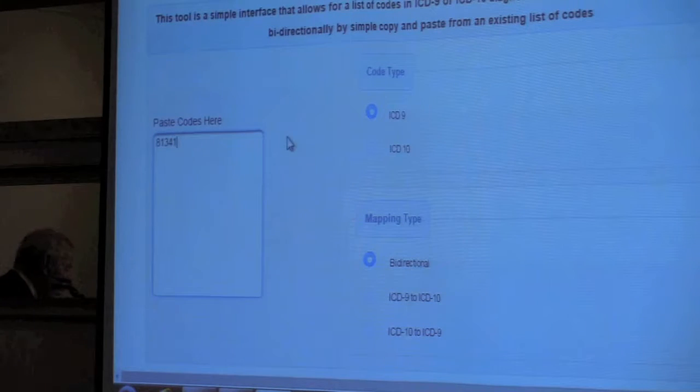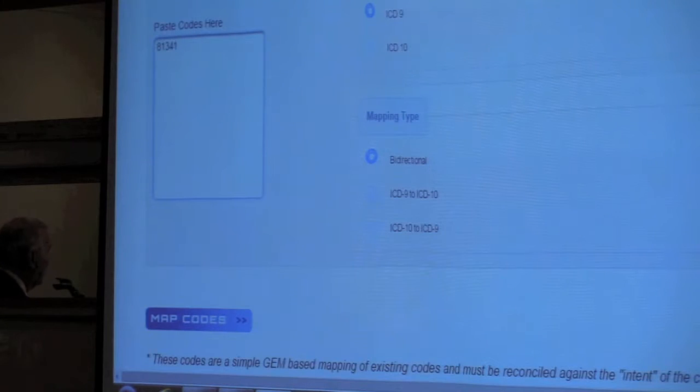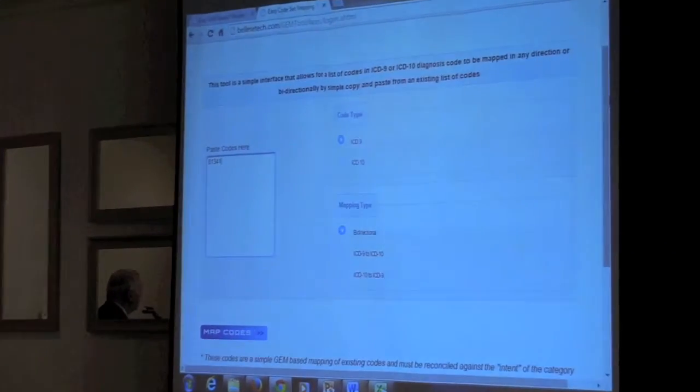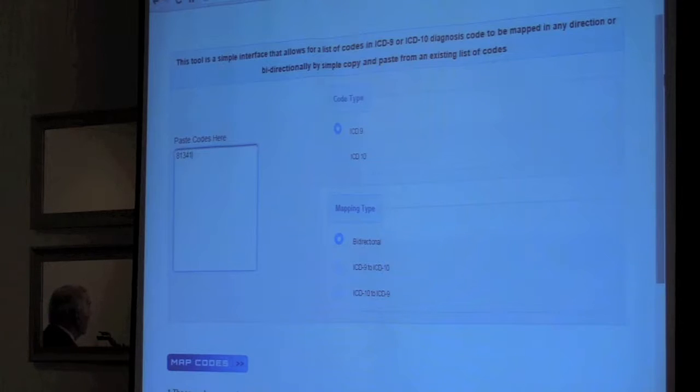81341. So I could put a code in here, and it defaults to an ICD-9 code. It kind of assumes that you're probably checking to see what the 10 codes are. So you put in a 9 code. You can either put in the decimal or not. The standard for submitting claims is no decimal, by the way. Even though you see them all the time, that's just like a comma in the thousands place. It doesn't mean anything. So the standard is no decimal, but you can put it in the system, and last time I checked, at least, it doesn't have any problem with that.